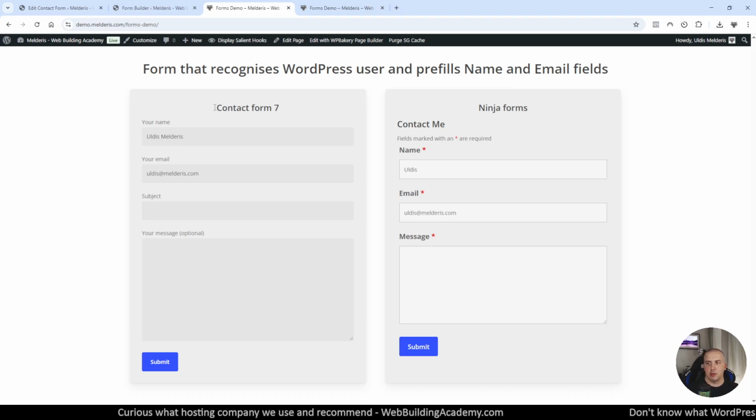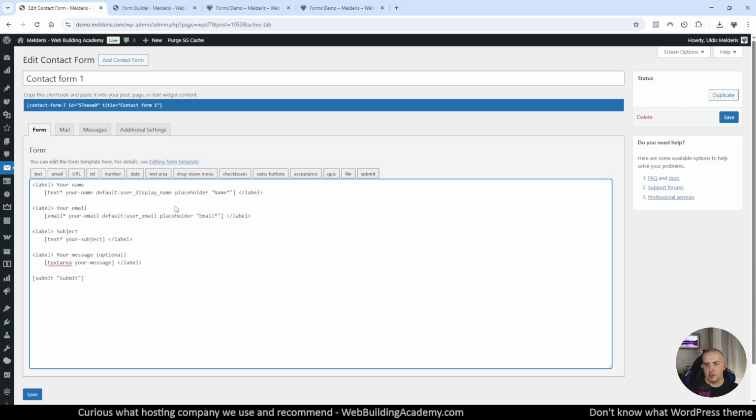So now let's take a look at the Contact Form 7 settings. My settings look something like this. What does the trick is this part of the code here. By default, if the person on the website is a user, then we will be displaying the user display name. So this shortcode here, user display name, is the one which we can control, what we are actually pulling out, because for the email field you can see we have default user email, and that means we are pulling the user email out.